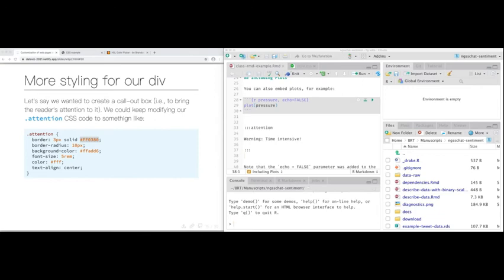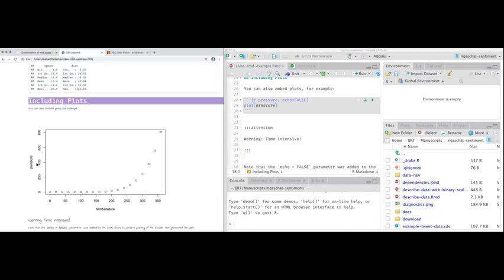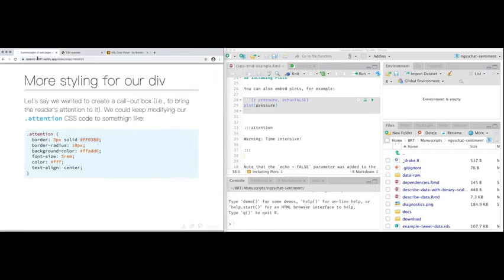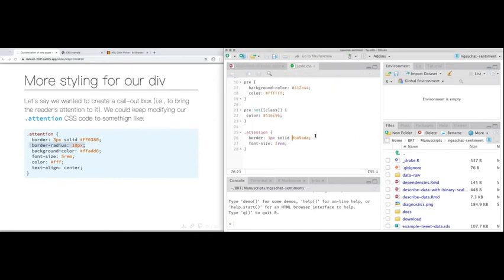And now refresh. There it is. Okay, so that's kind of cool. We have a border around this thing now, but maybe we want to go further. Okay, border radius is going to make the corners, instead of being pointy, it's going to make them curved. Okay, and so you can change how many pixels you want that to be.